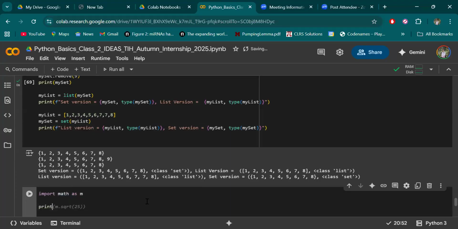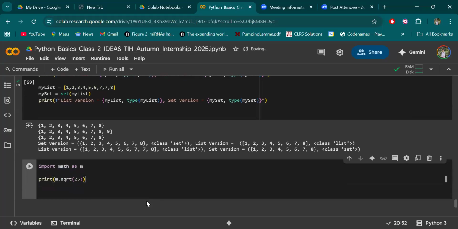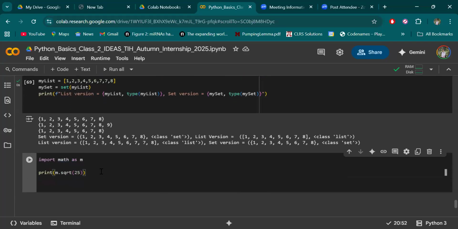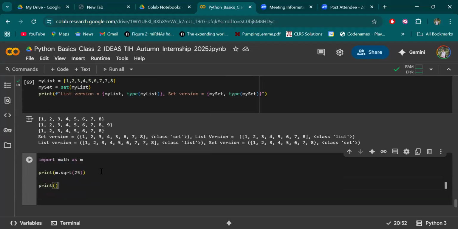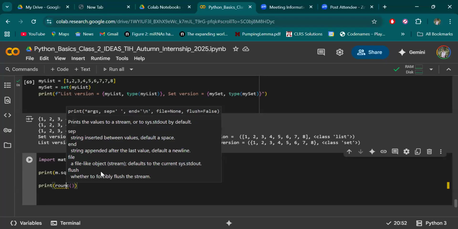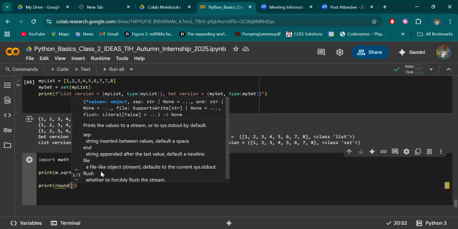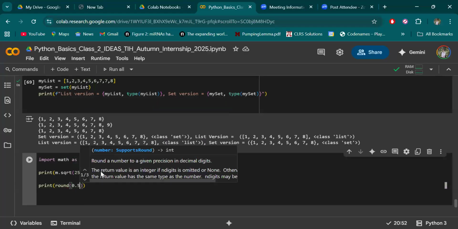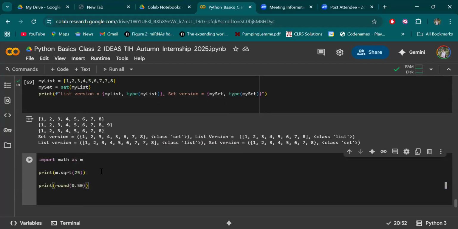Cool. So what are some common operations? m dot sqrt, the square root function. You can also use the round function. In round, if you have 0.50, it is converted to the lower value.